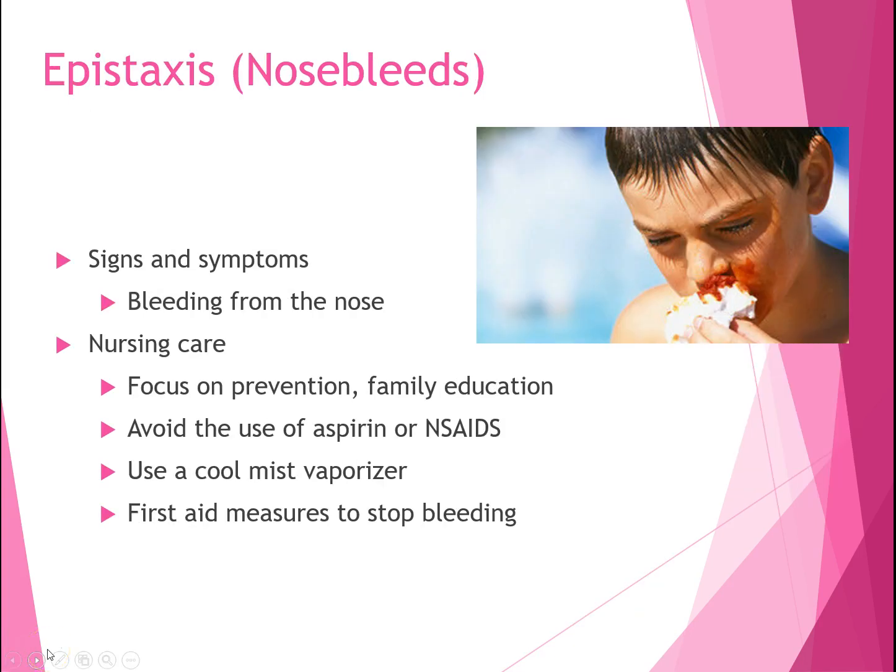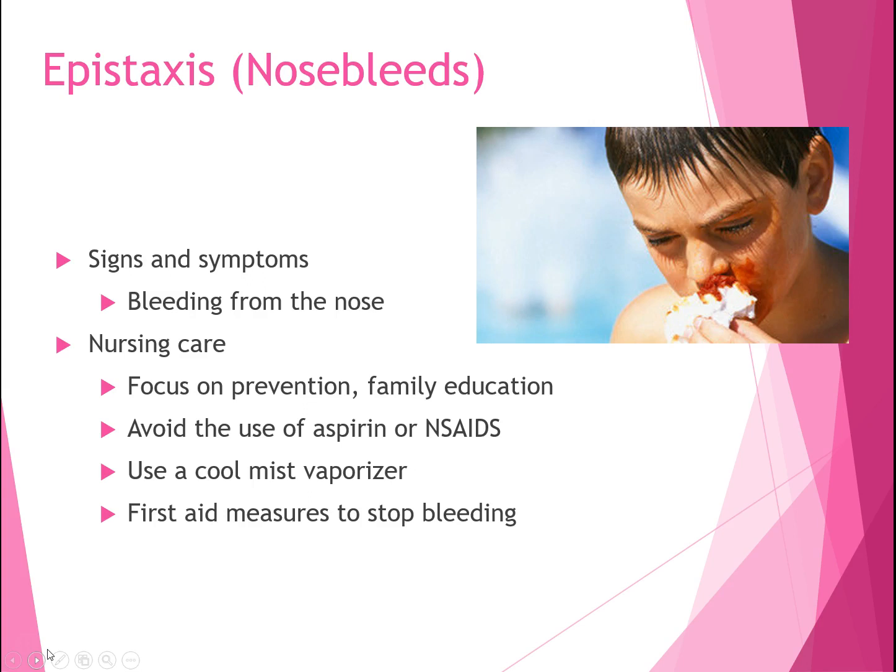Nosebleeds are very common in your pediatric population. They can be for lots of different reasons, but the most common reason could be that the nasal passages are dried out. They're very delicate tissues up in there, and if they get too dry, it can cause them to bleed. Obviously, we want to avoid aspirins or NSAIDs because that can increase the risk of bleeding. If they do have the dry passages problem, you can tell the parents to get a humidifier for the kiddo's room. First aid measures to stop the bleeding.